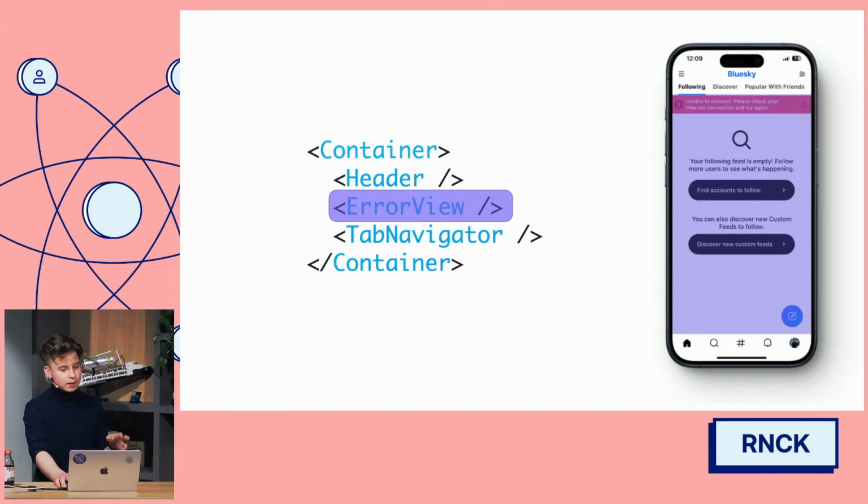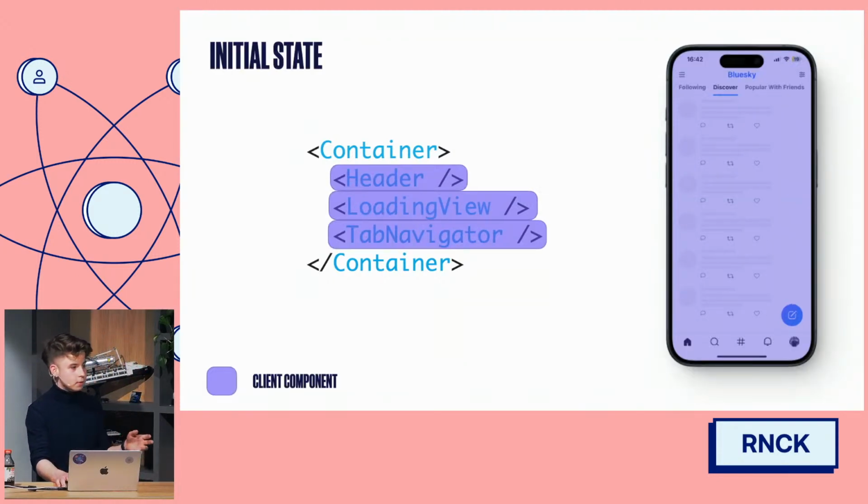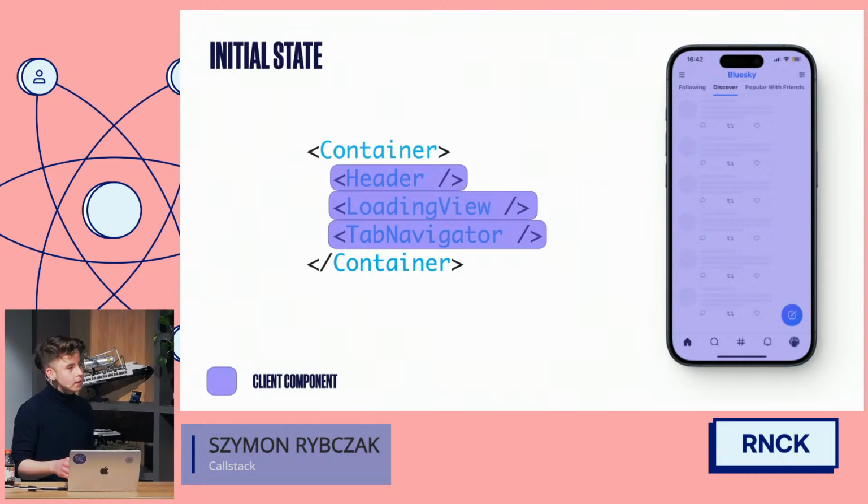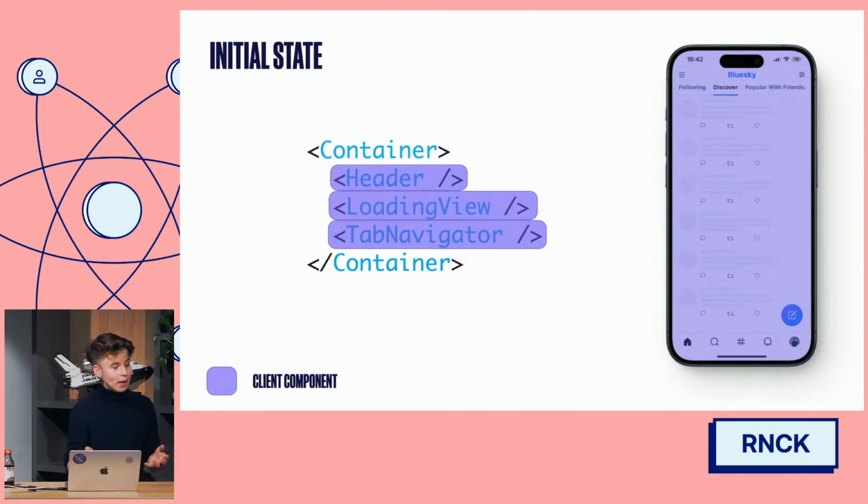And this is how the initial state looks. After clicking the app icon, this is what users see. They're seeing loading views. We are fetching our posts from the database. And here, everything is bundled into the client, so whether a user has an internet connection or not, they can play with it. This is the experience that we all know. These are all native components, and React Server Components here are not changing anything.